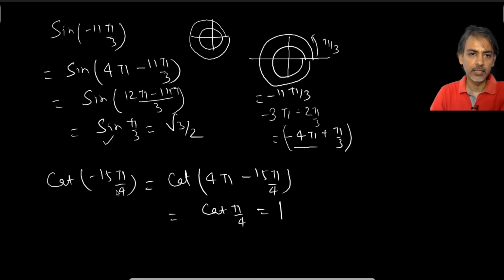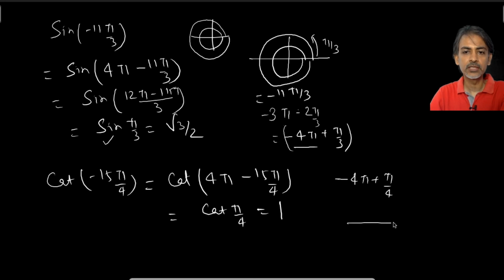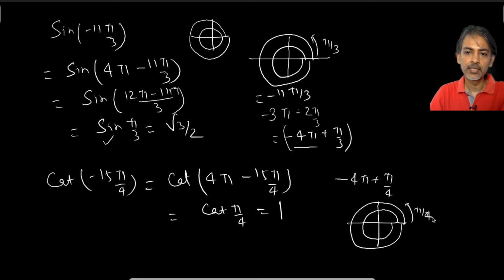Similarly, here as well, minus 15 pi by 4, I could have written minus 4 pi plus pi by 4 as well, right? Which is nothing but again you go 1 pi, you come from here, second pi you come back again over here, and then you have to move in this direction by pi by 4. So in this quadrant it is just pi by 4, which is the case as well, right? So this is what we were trying to do in this lecture.